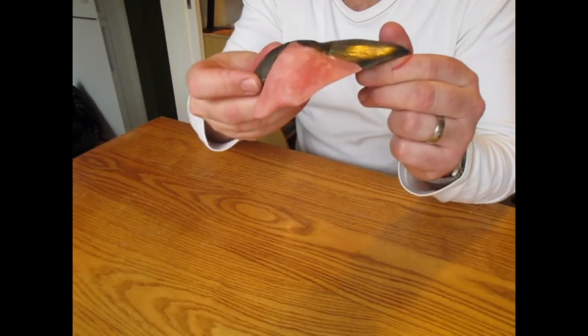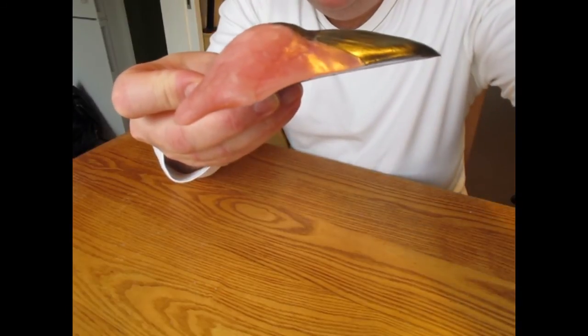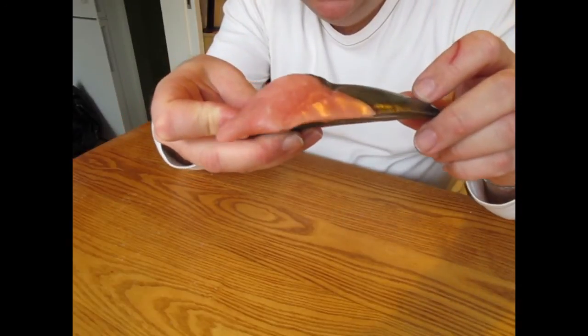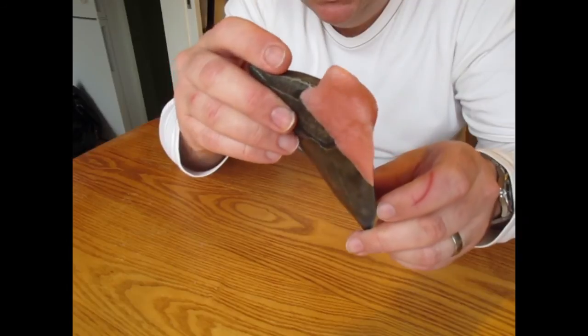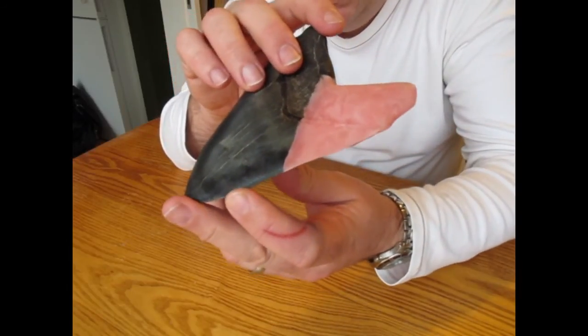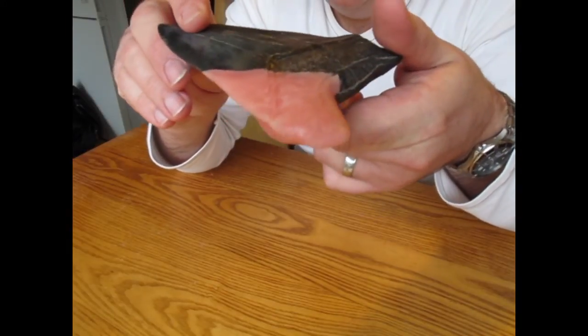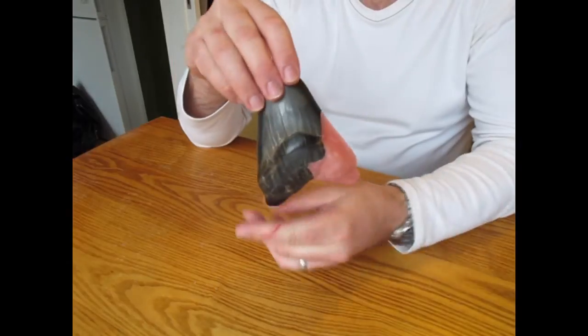Now, if I hold it, I don't know if you can see the detail on this. See if I can focus it. You see the enamel part shiny and the root part I've textured, so that's rough. I'll try and get it shining a bit more, but that's it.